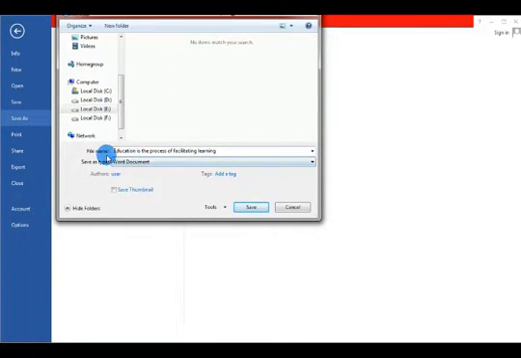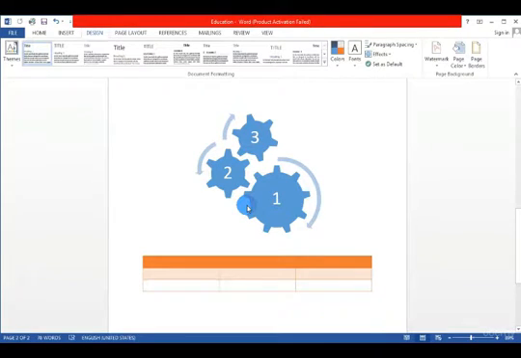You can see by default some words from the first line were added as your file name. Education is process of facilitating learning. These words are from the first line of the document. You can change it. Whatever name you like to give to this document, you can add it here and simply click on the Save option. Now your document is saved and the name which you have given to your file is now visible here. So that's how you can save your file.